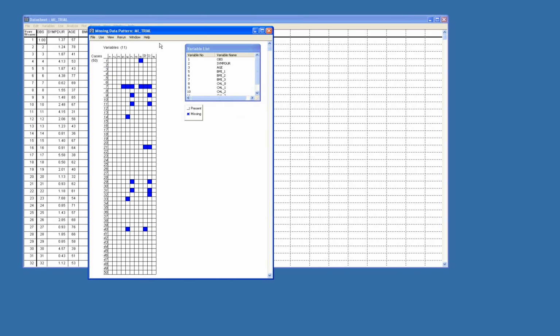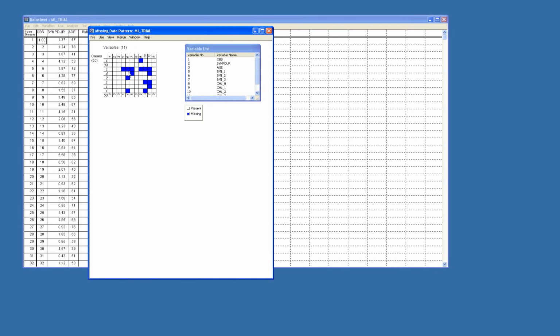In this data set, again, we can just collapse that down, and you can see here there's one person who was missing quite a lot of the trial. And again, you can highlight these people out of the data set if you need to contact them or follow up at any time in the trial to try and chase them down for their information or whatever. Then to look at the monotone pattern, here's the monotone and here's the non-monotone missing data.